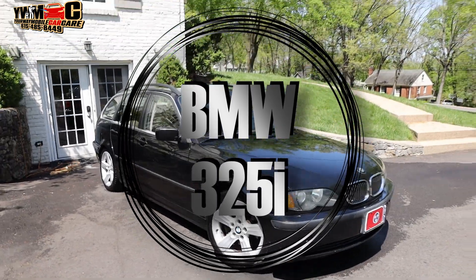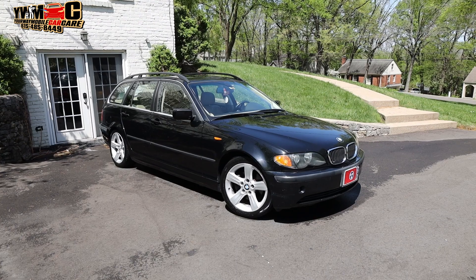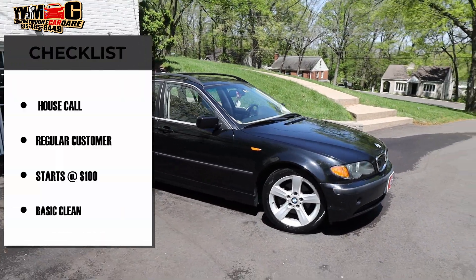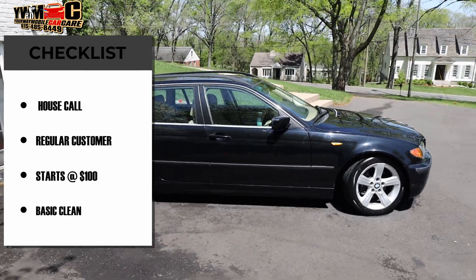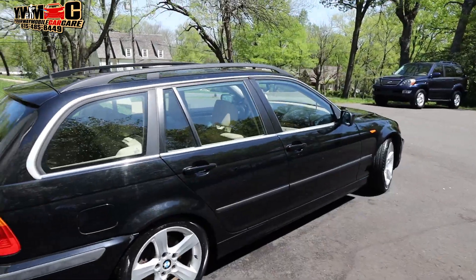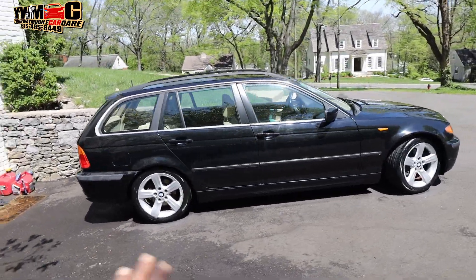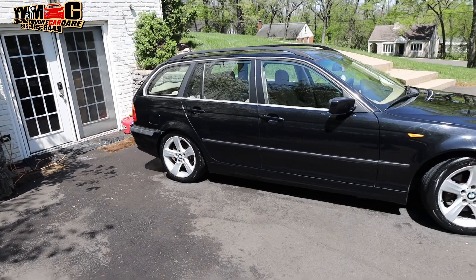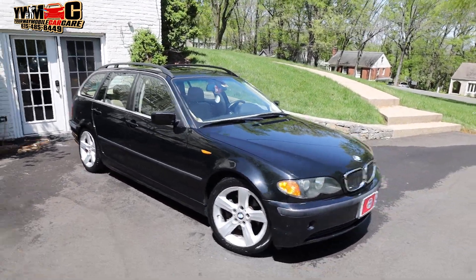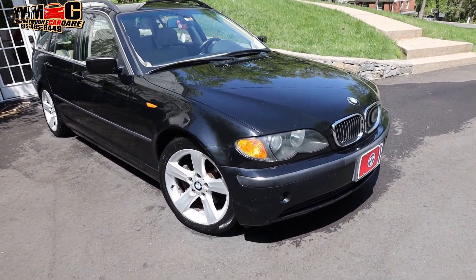Detail world. We made it to this first appointment. We've been here for about two, three hours. We actually had two cars to do. We had to do this BMW — don't know what model it is, but it looks like a 2003, 2004. This is a BMW 325i. The interior of the car was a little bit shabby, but we still got it done. We're not gonna show you the interior of the car. Took us a little bit of time to get it done. Still got three more cars to do, so I'm gonna go ahead and get on this other car.